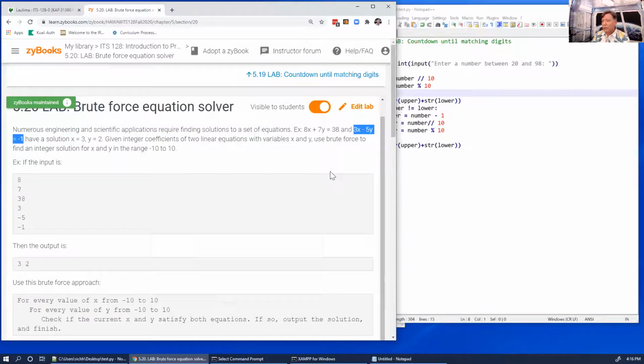So we have two equations, and what we can do is just try all combinations of x and y and test them both. Each time, a new combination of x and y. They tell us to start out with minus 10 to plus 10. If it turns out x and y are greater than that, then this is not going to catch it, and sometimes there's more than one solution. This isn't going to catch that either. This is a simple thing.